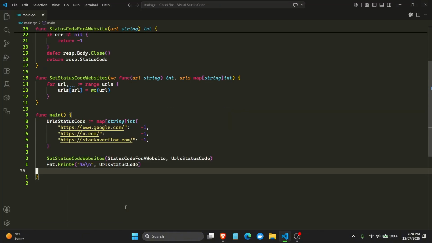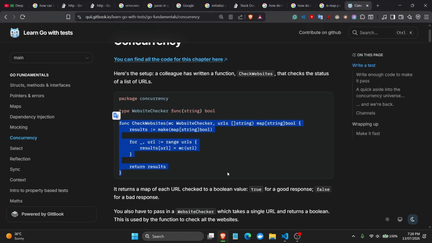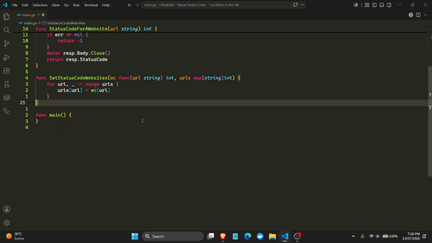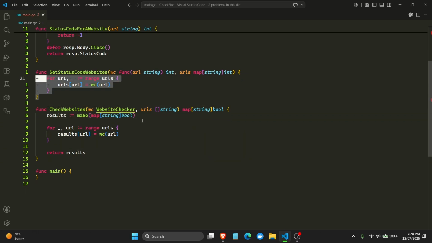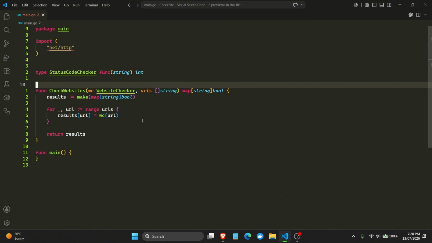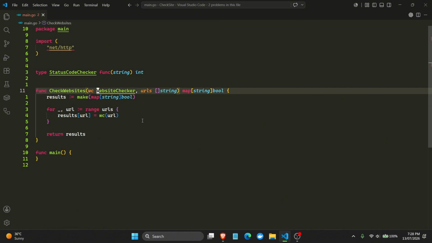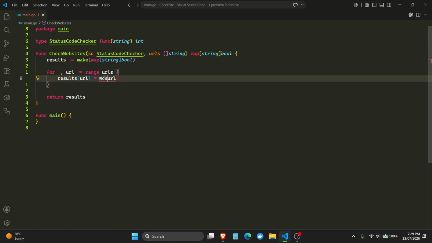Let's just remove this and put this function in. I copied the wrong one. Let's have something like status code checker. We'll call this SC for intents and purposes.